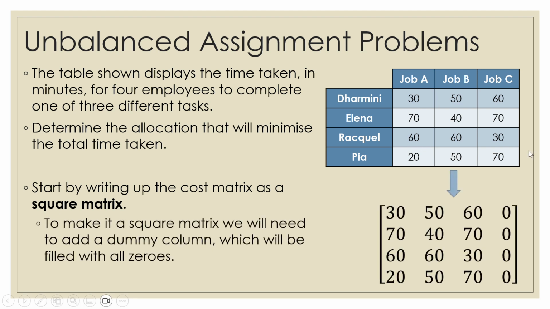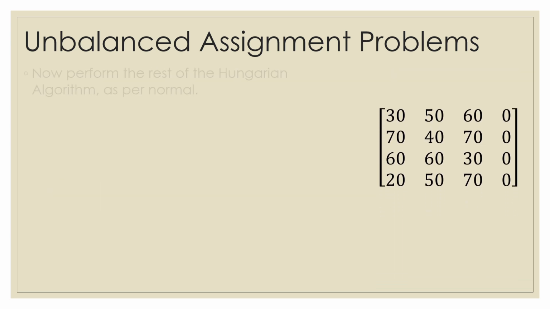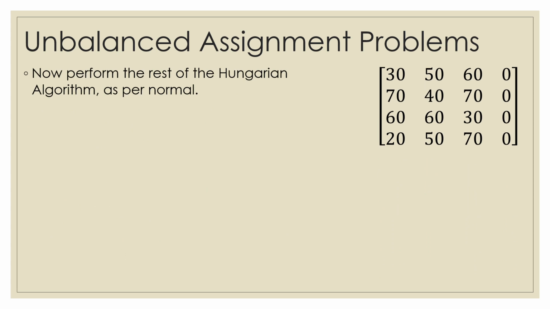So effectively what we've done is we've added in this dummy row. Because we've got 4 people down here, we need to have 4 columns. So we've got the first column, second column, third column. So I've inserted this dummy column here of all zeros. That's the only extra step that we need to add in for this question in order to accommodate for this imbalance here. So from here, everything else is exactly the same.